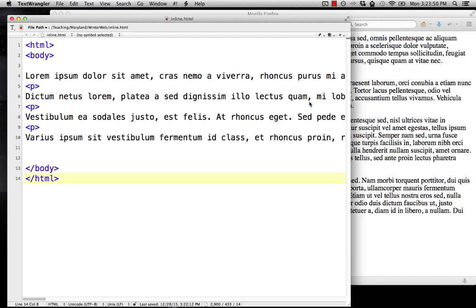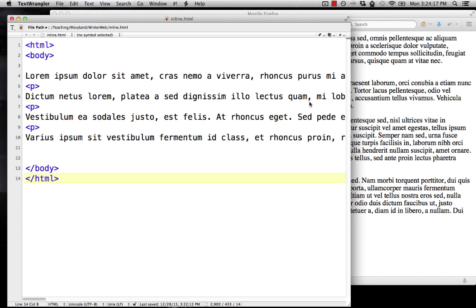CSS, or cascading style sheets, is called that because you can have style sheets on several different levels, and they cascade after one another. We're actually going to learn them in reverse order. We're going to start with the closest, most dominant ones, and then work our way back to higher level ones that can be overridden. What we're going to start with is inline style sheets. That's styles that you actually stick in individual tags.